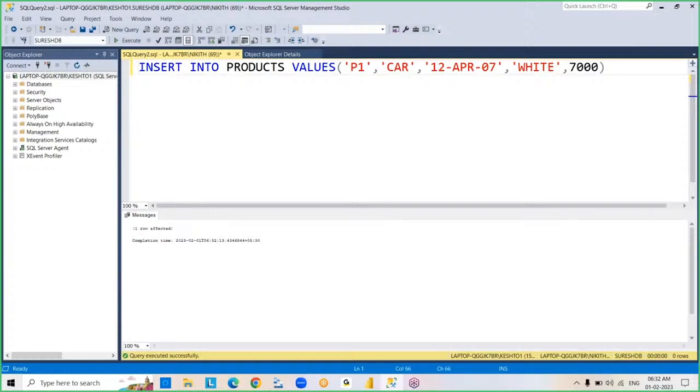Data inserted. But my question is, we used single quotes for some values, but for some values we did not use single quotes. Why? The reason is these are character data type columns, date time data, character data, and number family.